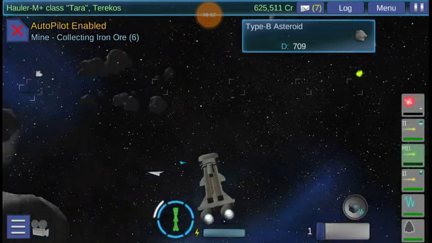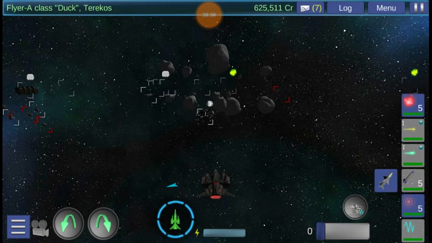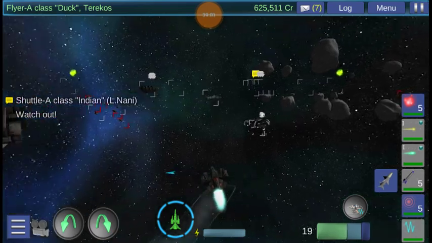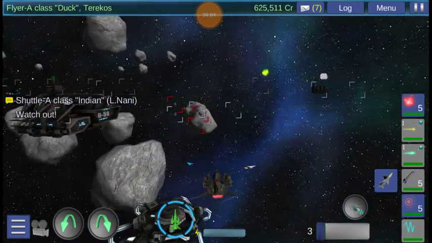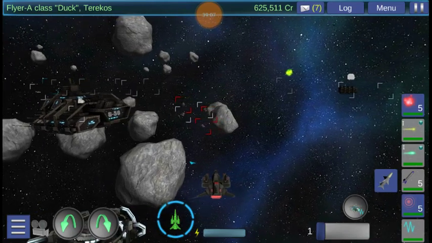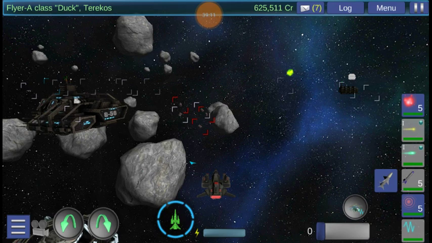In the meantime, what I recommend, seriously though, is get into another ship and have some fun. Because eventually you're going to realize something. Mining is kind of boring if you're doing it by hand. It's a good way to make safe money, but it's not a fun way to make money. Okay?